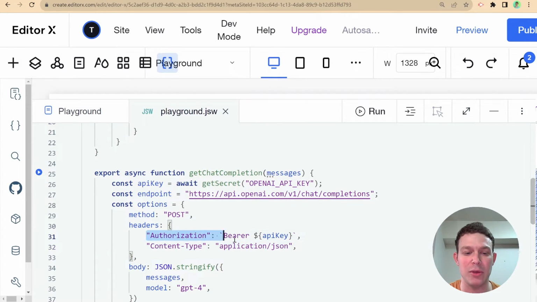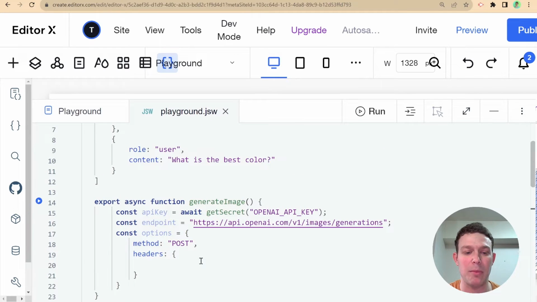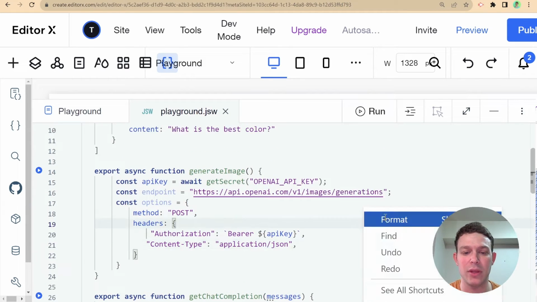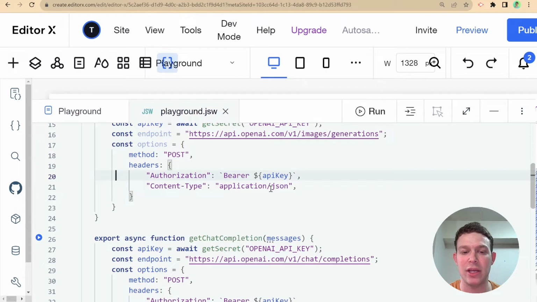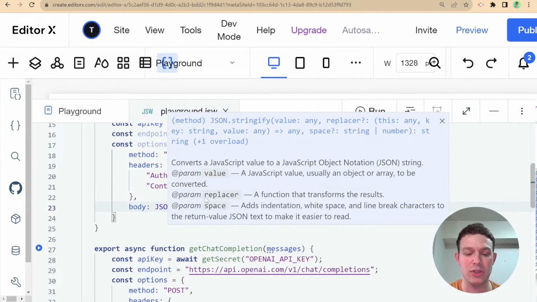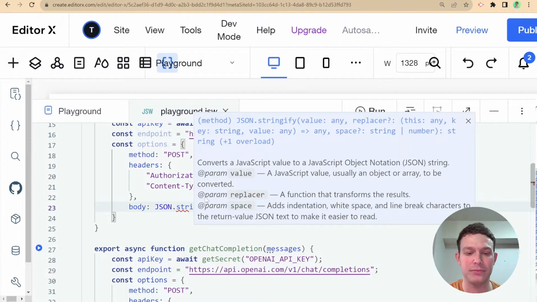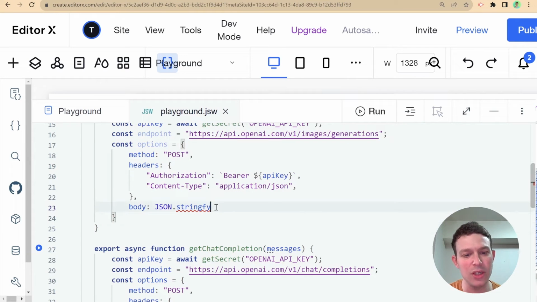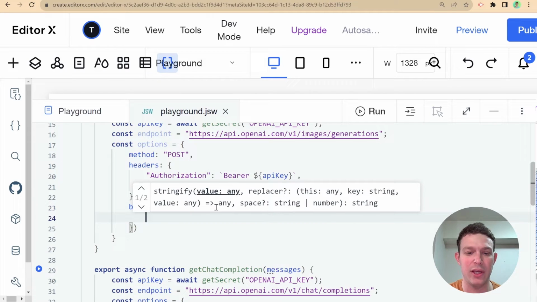So I'm actually just going to copy over those two headers and pop them right over here into my code. And it's just the authorization and the content type. And we're going to have a body. And it's going to be JSON format. So let's do JSON.stringify. And here we're going to have an object.